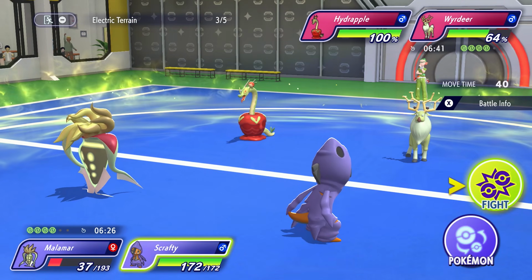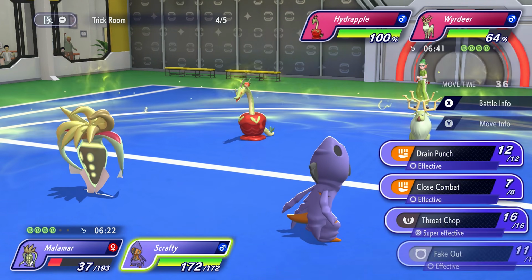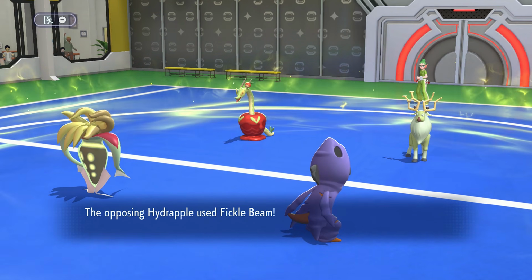So Hydrapple was my main target here. And I had Close Combat. I thought, well, I could try and get some boost here. Then the Hydrapple had a Quick Claw. I was like, oh no. And that's going to use Fickle Beam.